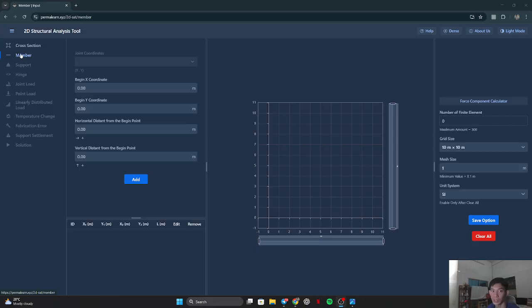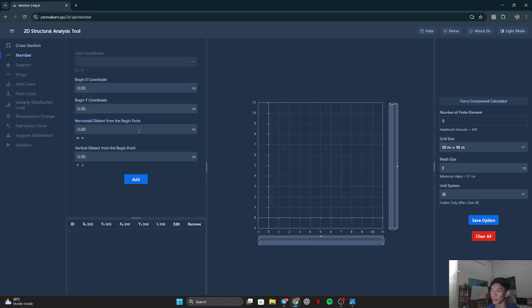You can head on to this part, which is member, and you can add. You can see here that the begin x coordinate and the begin y coordinate is 0, 0. If you do not want to begin your coordinate at 0, 0, you can change it accordingly. But I'll just start mine at 0.00.